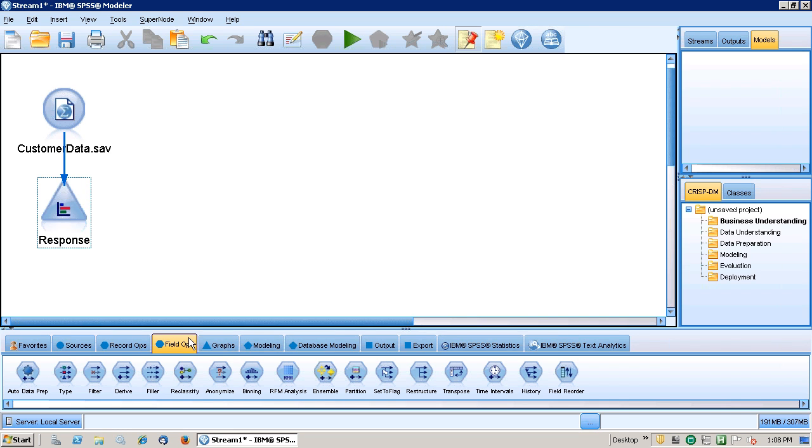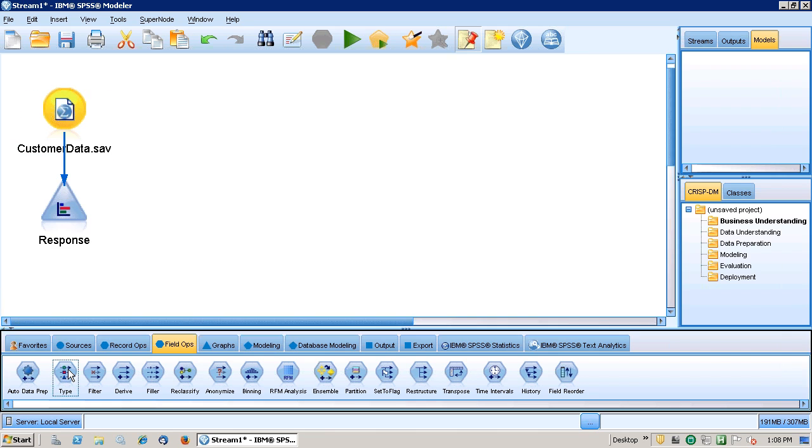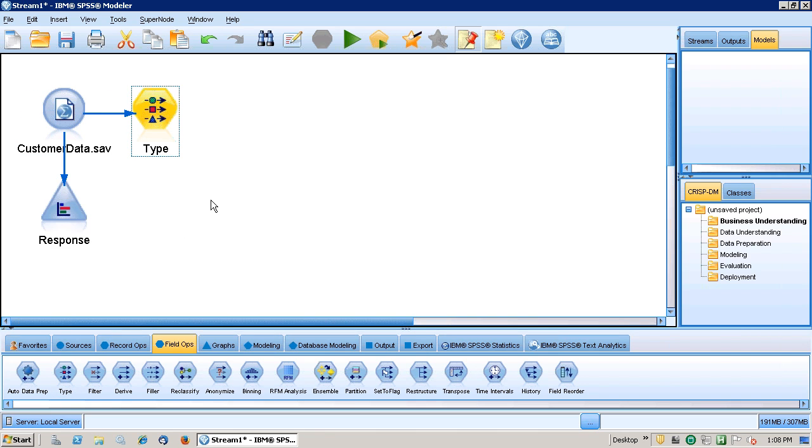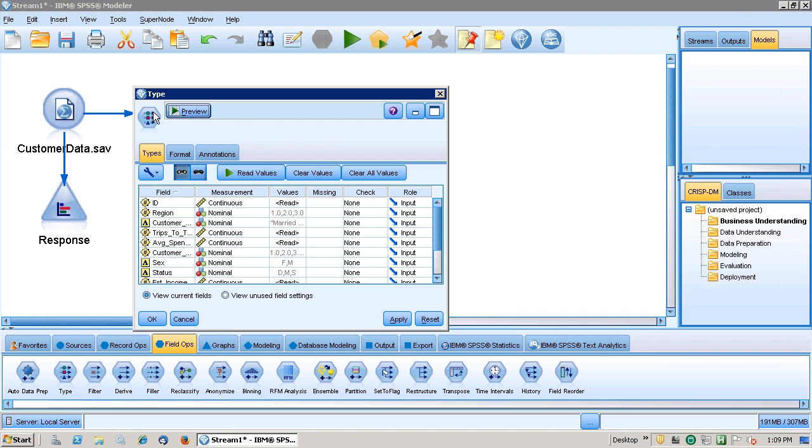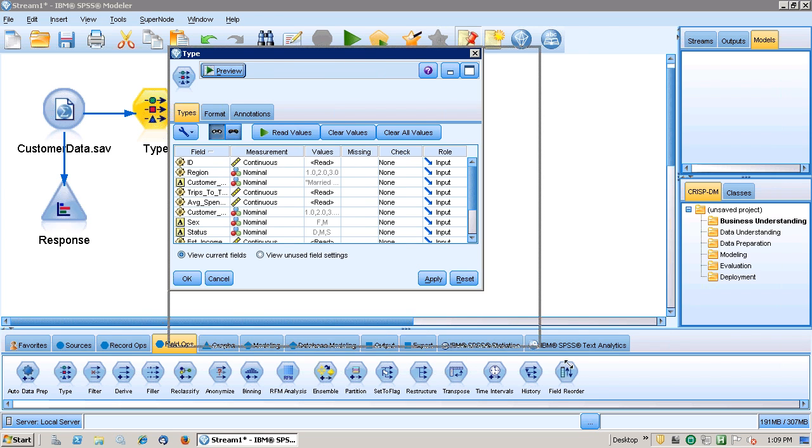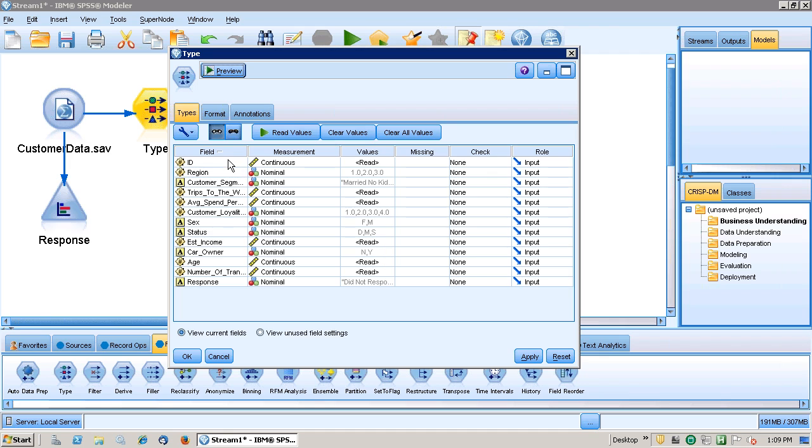Similar to working with Excel or databases, you have to define the type of data that you're working with. If it's a string, an integer, or a date column, how you identify your data determines the types of operations that we can do on it. In this case, I added a type node, again double-clicking, and it automatically wired it up to my data stream. This ID column is really not useful. It doesn't add any business value. It's just an internal reference that we're using, so I'm going to flag this as my record ID.